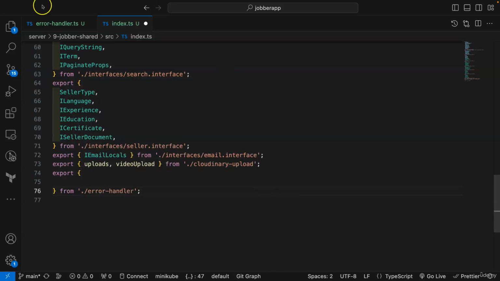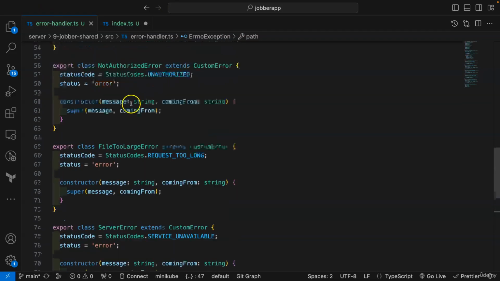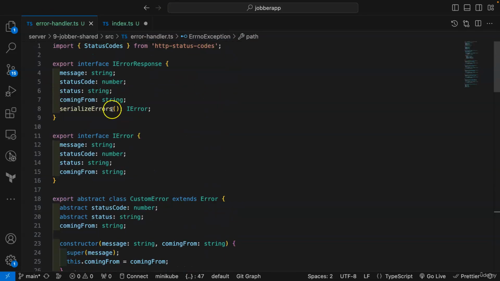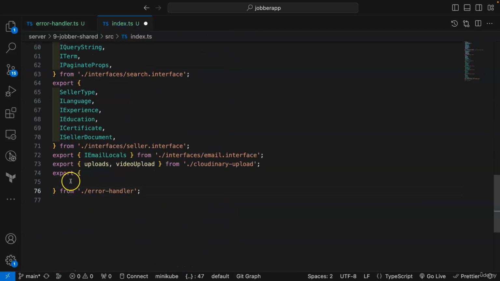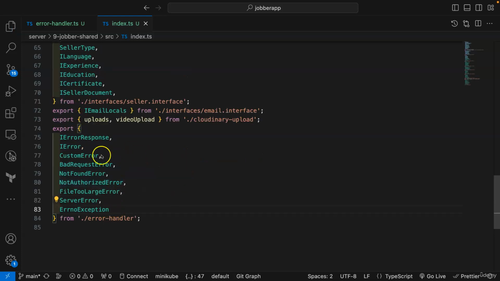Go ahead and add all of these exports right here. Every export we have here, add them to this index.ts. So I've exported all of the interfaces from our error handler. If we need the BadRequestError, we just import BadRequestError and then we pass the properties.